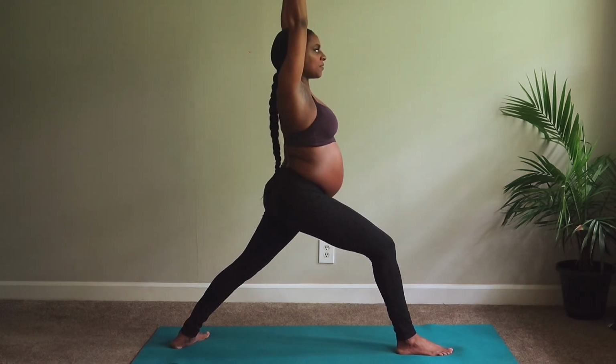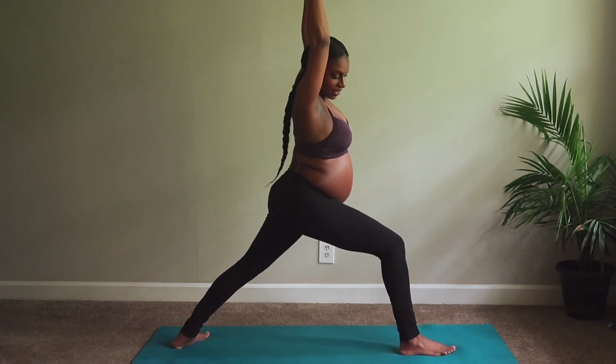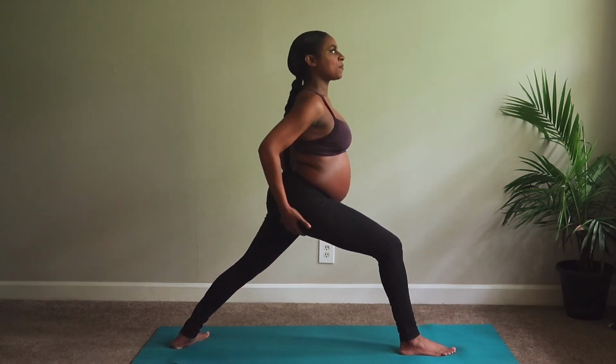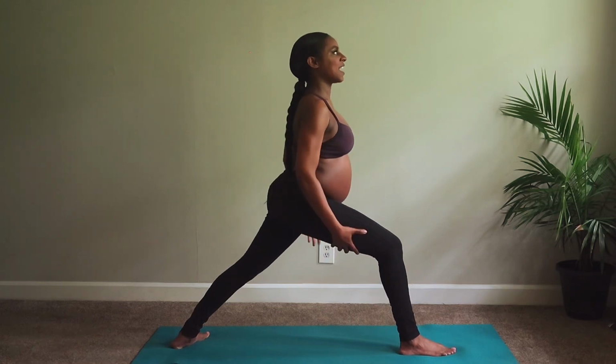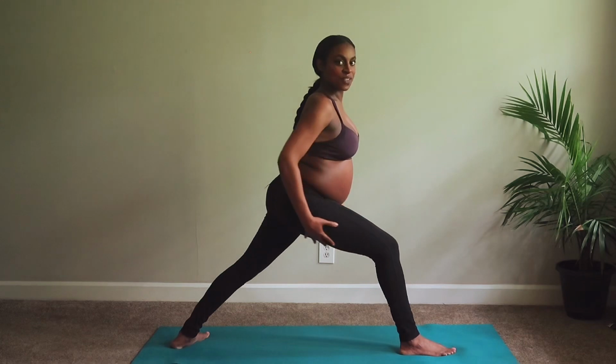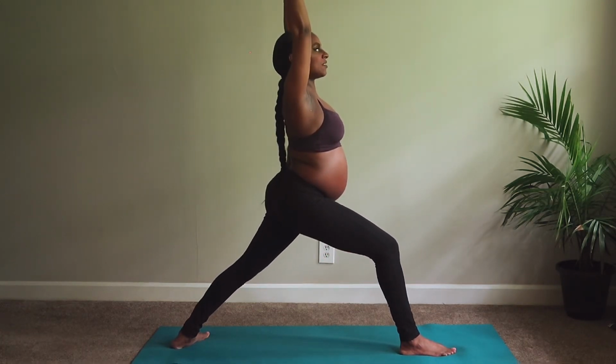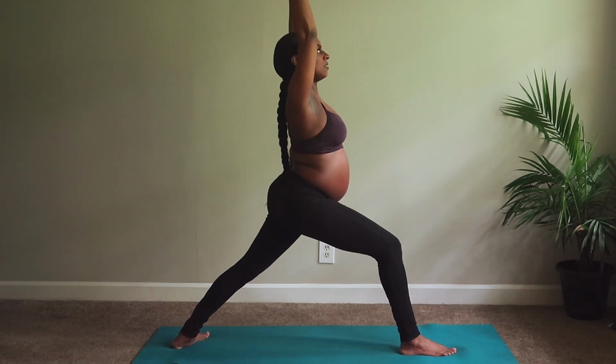Relax your shoulders down away from your ears. Have that 90-degree angle in your right knee. Really fire up your right bun, your right thigh. You don't want to put all the weight into your knee. Really fire up those thigh muscles. Both legs are nice and strong. And hold here. Simply breathe.